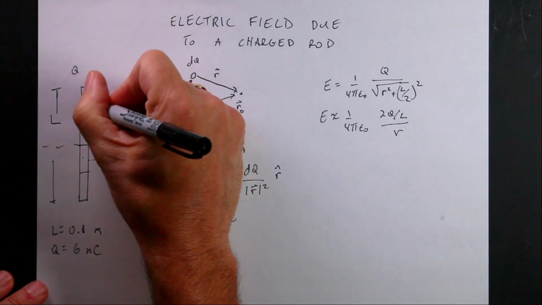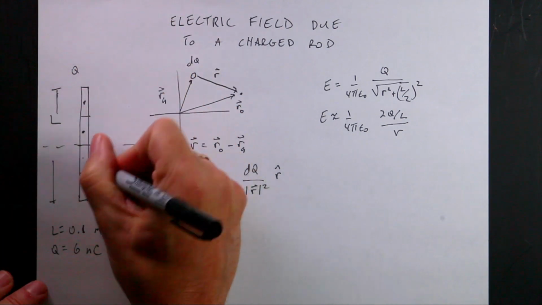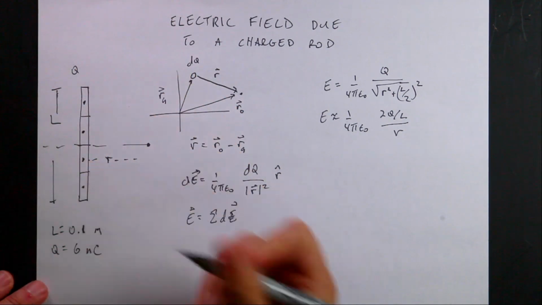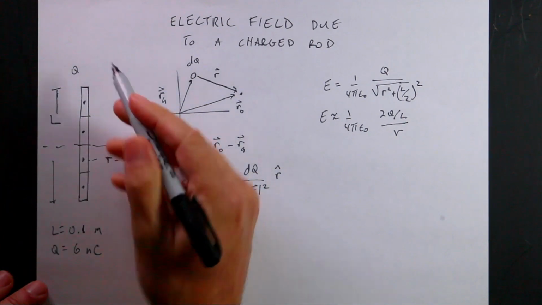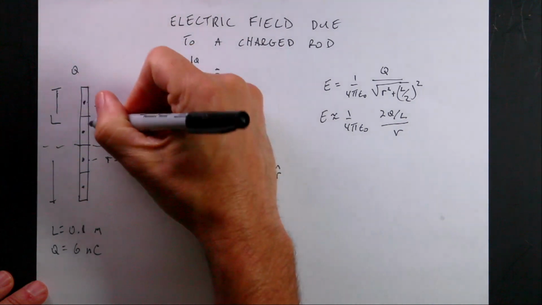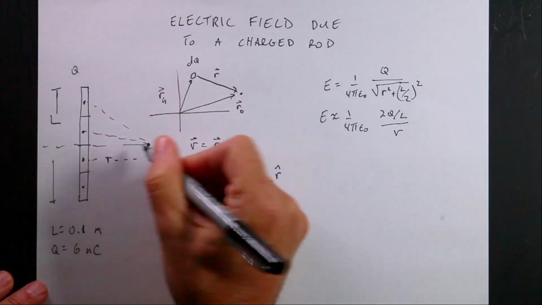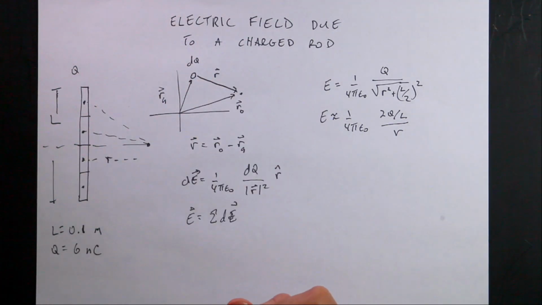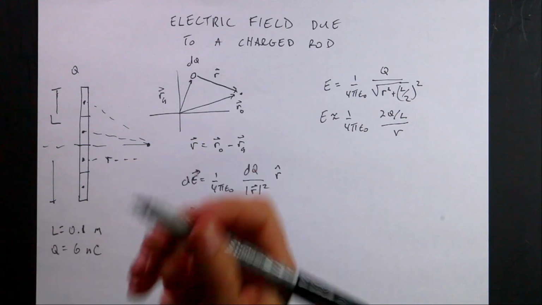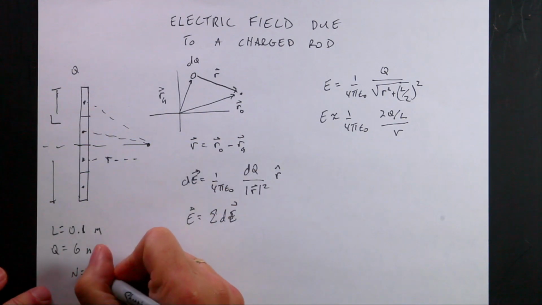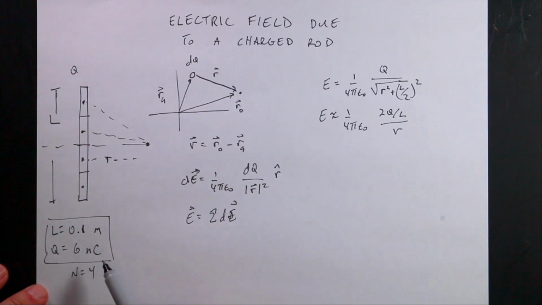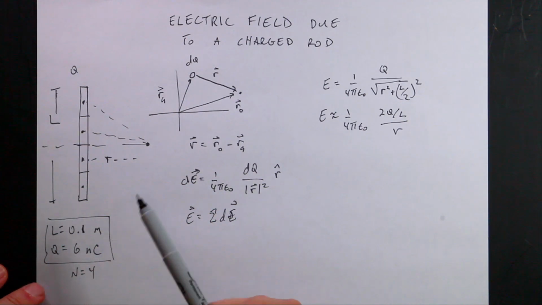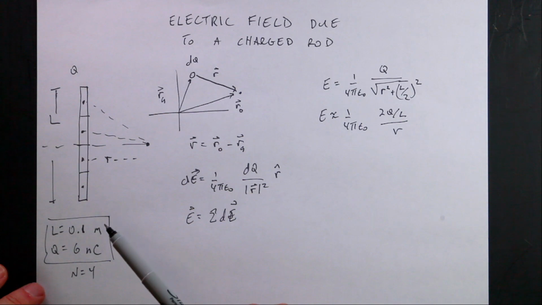You could say, okay, here's a charge right here, here's a charge right there in the middle of these pieces, and then I can just find the electric field due to these pieces. Now, you have to remember each one of these has different r values and different vector values, so you have to add them up as vectors. So let's say I break this into n equals 4. Oh, and I put right here my numerical values, because if I'm going to do this as a numerical calculation, I have to have numbers.